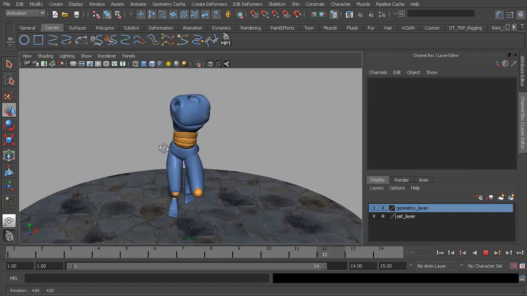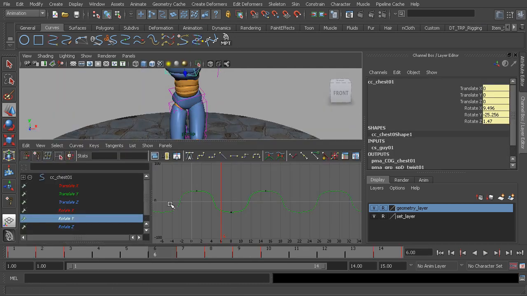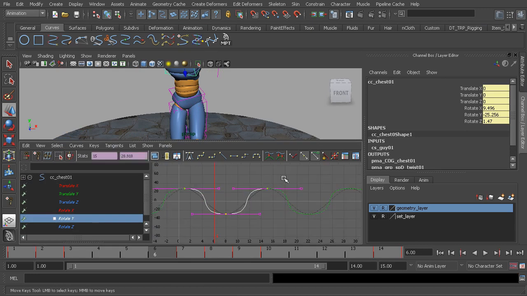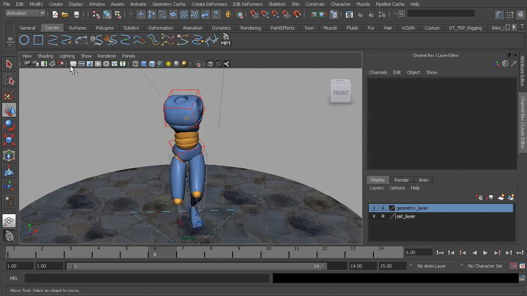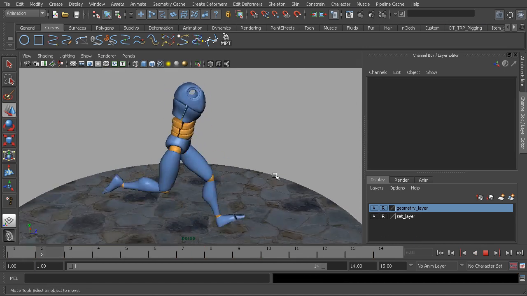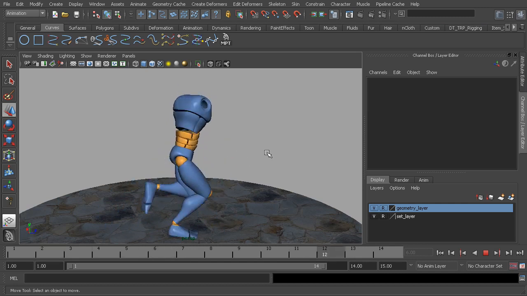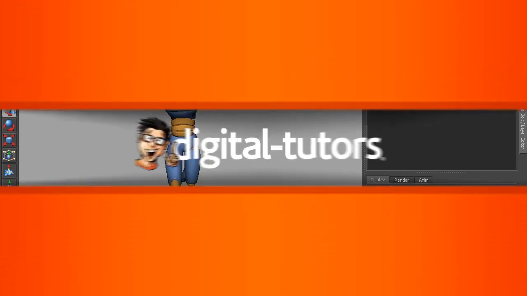Beautiful. Now if you feel that that's a bit too snappy, you could always go ahead and decrease the amount of movement in the y-axis. So you might just go in, again, select the same tangents, and just kind of pull that in a bit more to smooth it out. But not much. Let's play that back. Much better. All right, so that's it for this lesson. We are making wonderful progress. In the next lesson, we're going to focus on the character's head.